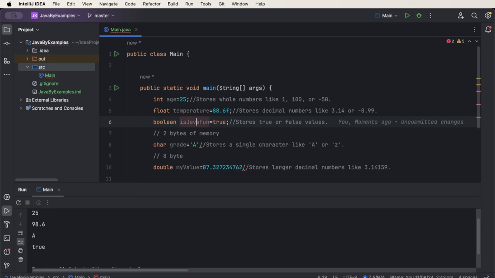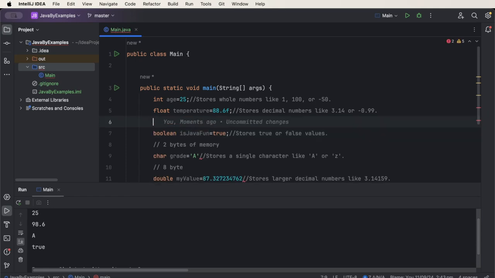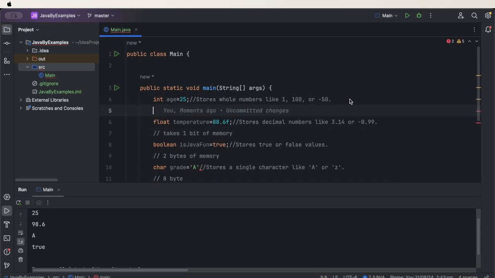And if you talk about the boolean data type, what does it take? It takes 1 bit of memory in the system. And if we talk about the float, so float takes 4 bytes of memory in the system.